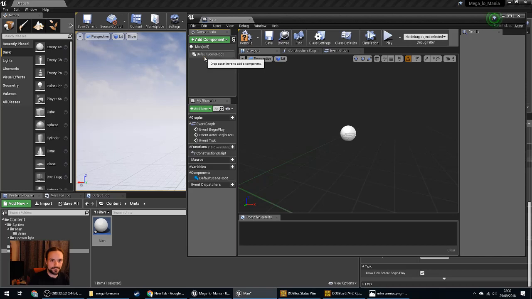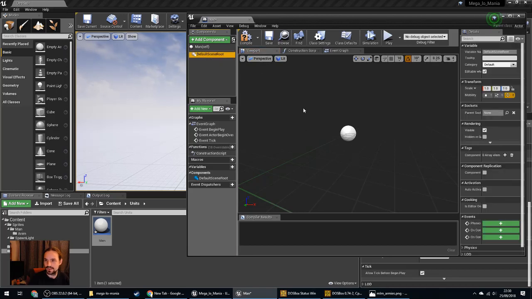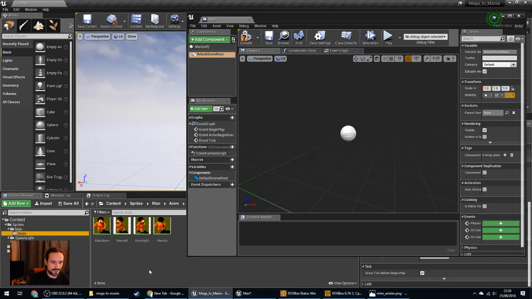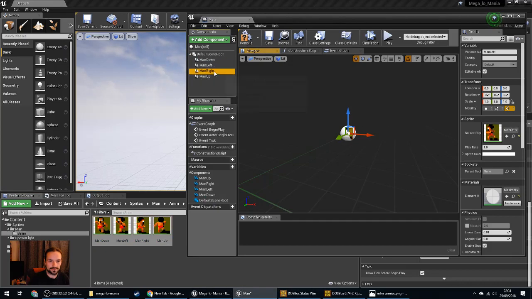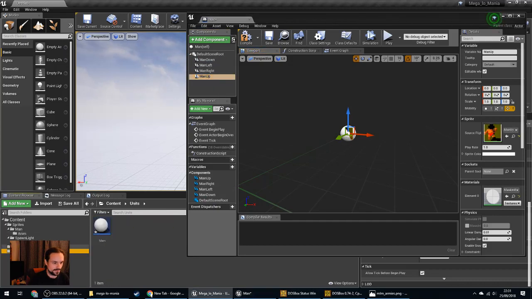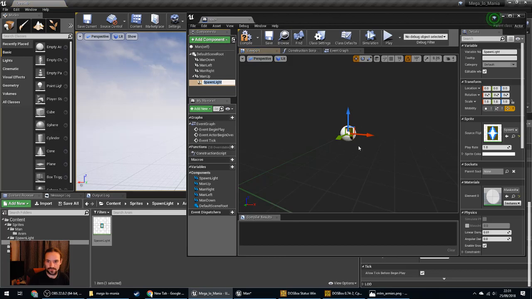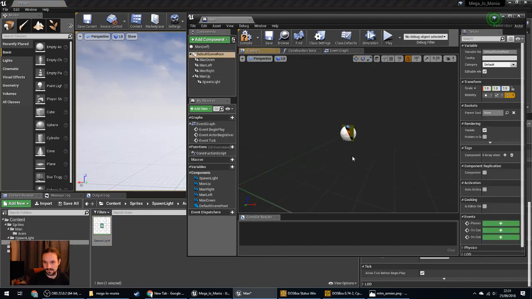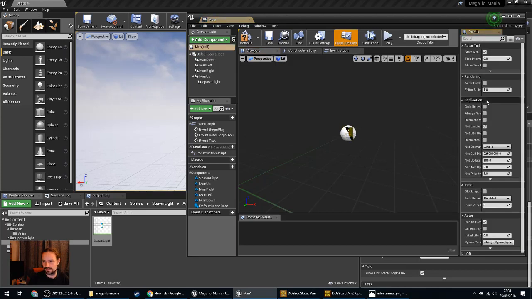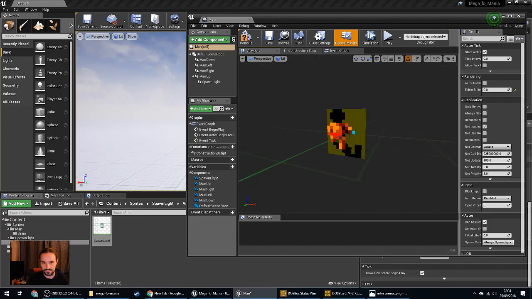But now we've got our actor. Before we brought in just the single animation, but now we've got 4 animations for each of the different directions. So we're going to drop them in. And we're also going to drop in the animation to spawn it. So we know we can just make the sphere a little bit smaller. It doesn't necessarily get rid of it, but it's as good as, because I've done it to 1.